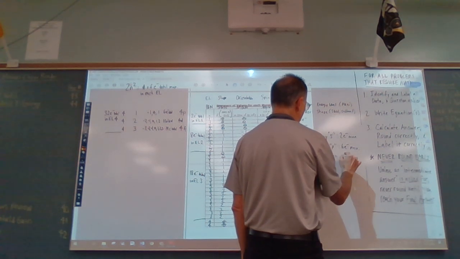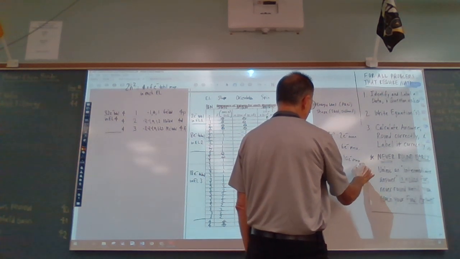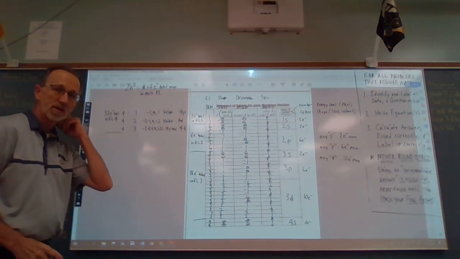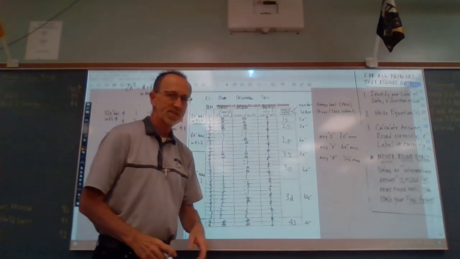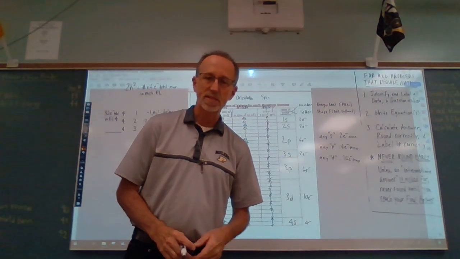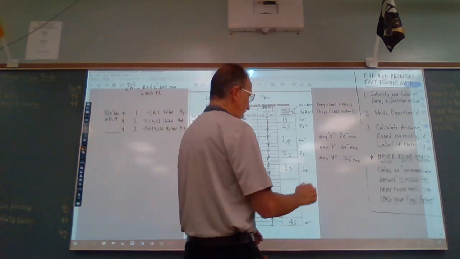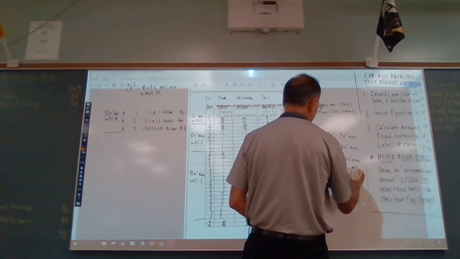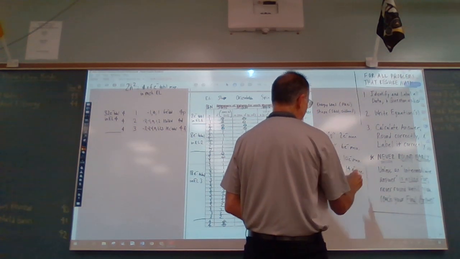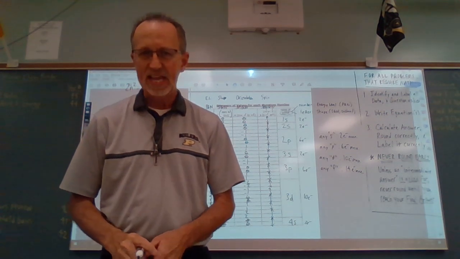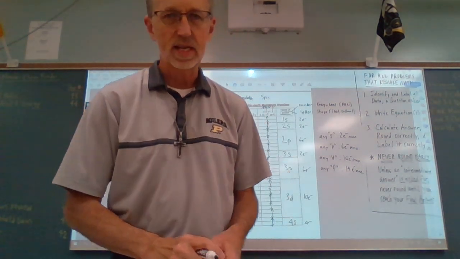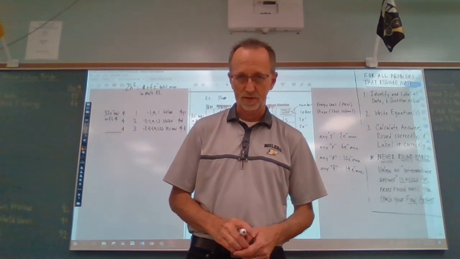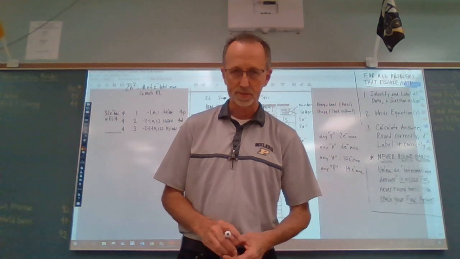Any d orbital, 10 electrons max. And we just did 1 f orbital because the f doesn't appear until energy level 4. We said that since there are 7 values of m, 2 oppositely spinning electrons for each, that's 14. So any f holds 14 electrons maximum. All right? S holds 2, P holds 6, D holds 10, and F holds 14. Those are the maximum numbers of electrons that would fit in each one of those orbitals.